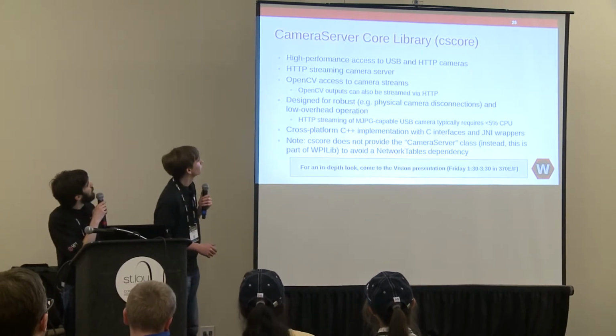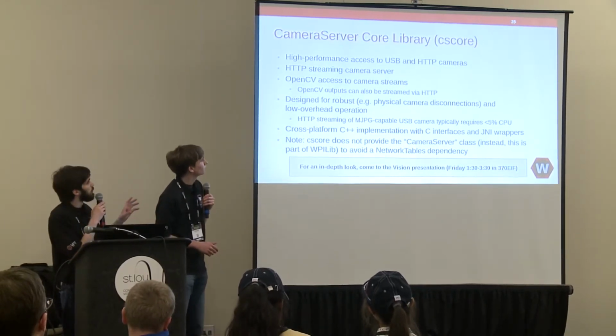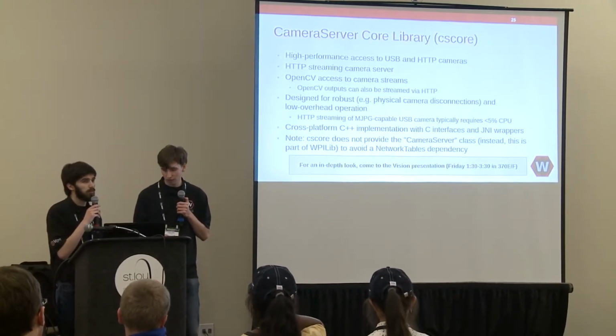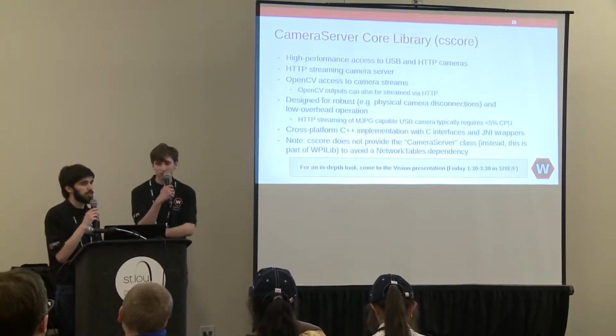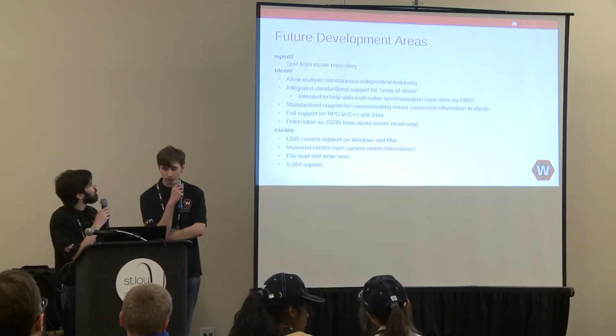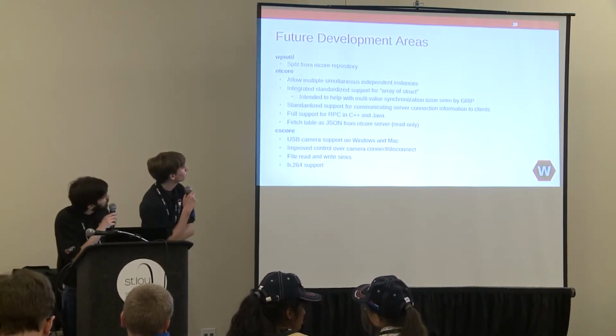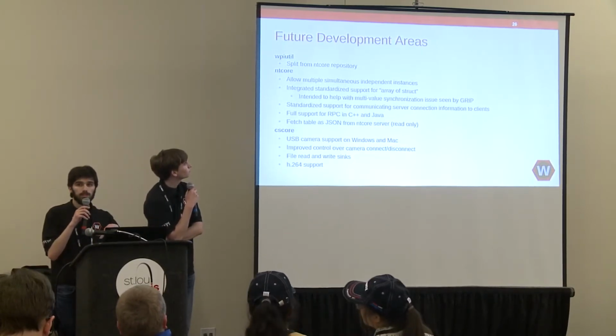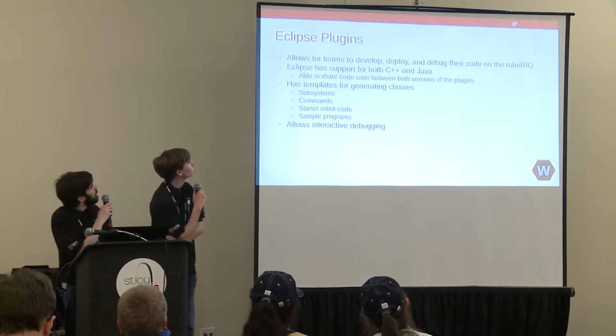Sure. So, camera server library stuff. We're going to be talking about this, again, like GRIP, a whole lot in depth on Friday afternoon. So if you really want to know about vision stuff, go to that talk. So, future development stuff. Again, this is all for the low-level library stuff. Do you want pictures of this? Got it. Cool.